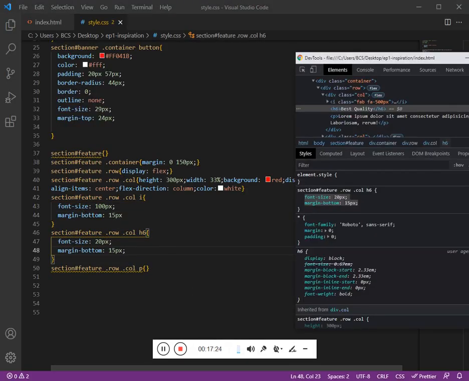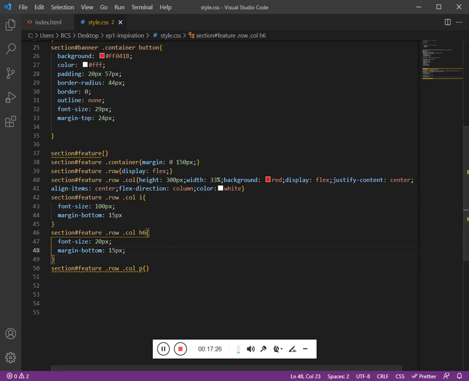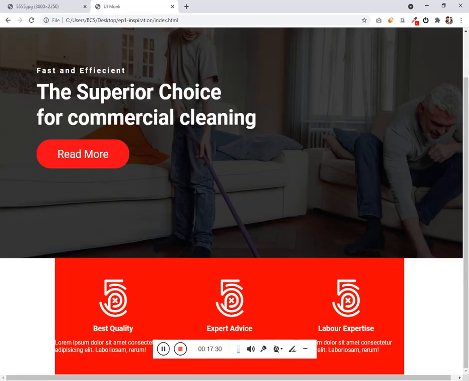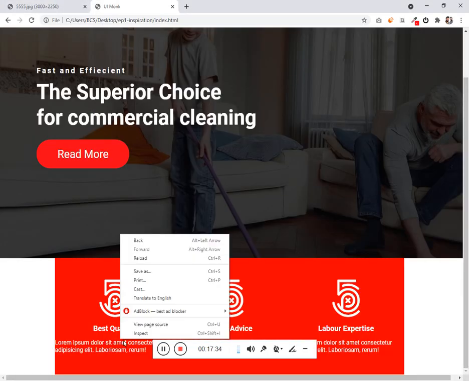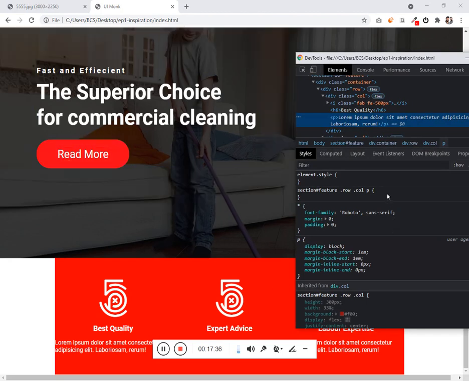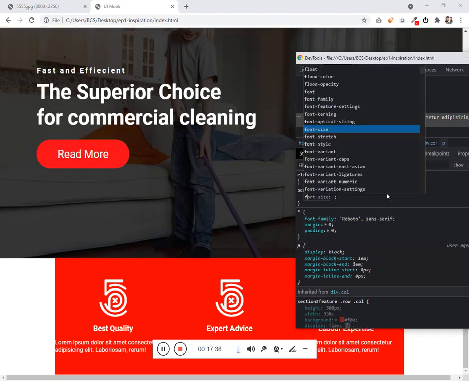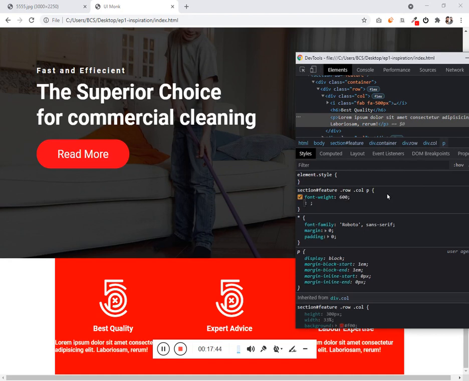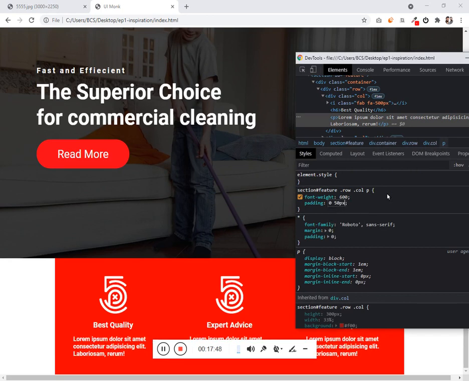Now what else we need? We want padding on both sides for the paragraph, and I believe we need to add a font weight. Font weight, let's say 400, 600, and padding top and bottom 0, left and right 50 pixel.